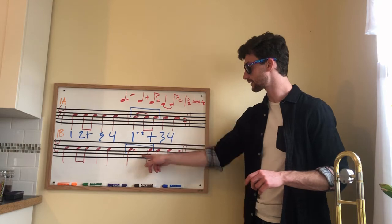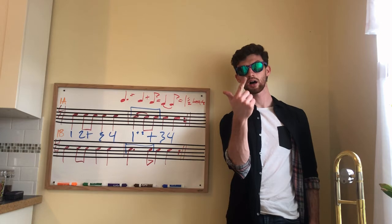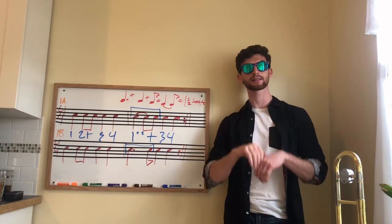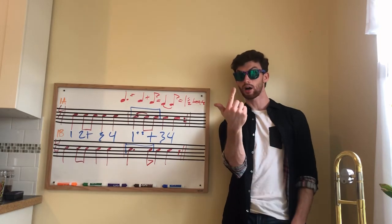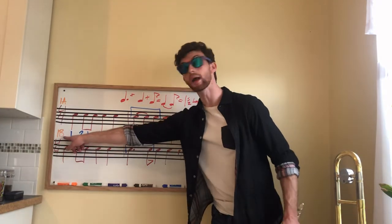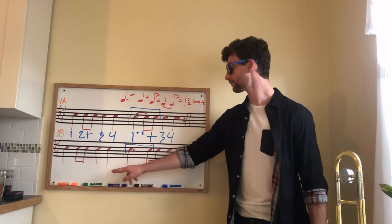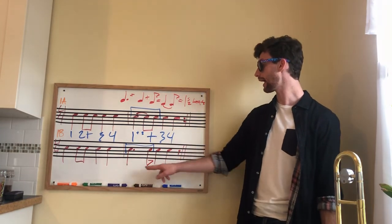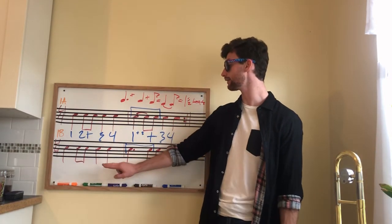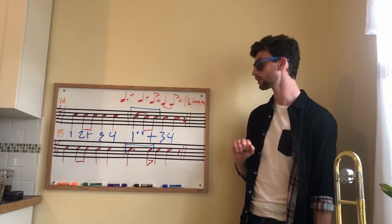Everybody look at this dotted quarter note, eighth note part, and everybody say 1 and. Ready? Go. 1 and, tap your foot. Awesome. Let's count the whole line. Ready? 1, 2, 1B count. Go. 1, 2, and 3, 4. 1 and 3, 4. 1, 2, and 3, 4. 1 and 3, 4. Good.